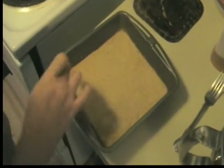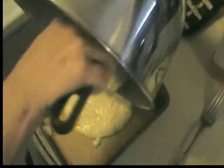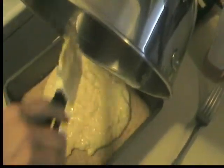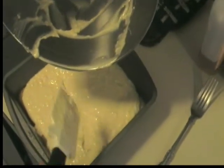The base is done — you can see it's just starting to get a light brown around the edges, that's all you want. Pour your cheesecake filling over the top. Mine's still a little lumpy because I added the egg before the sugar was fully mixed in, but it'll even out in the baking. Spread it as evenly as you can, then we're going to add some apples and streusel topping.